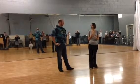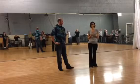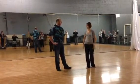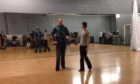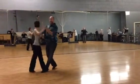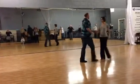Then moved on to our triple cha-chas, forward and backwards and side to side. And finally, we finished off with two patterns from International, the alemana and the hockey stick. So we're going to start first with the crossbody with the underarm turn. So this is going to be 2, 3, 4, and 1, 2, 3, 4, and 1, 2.